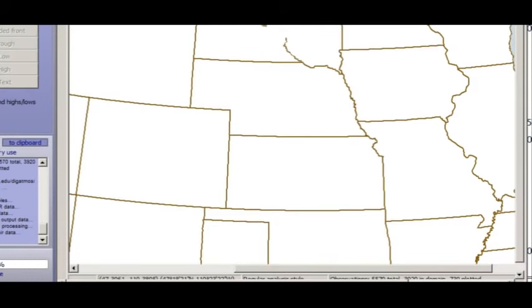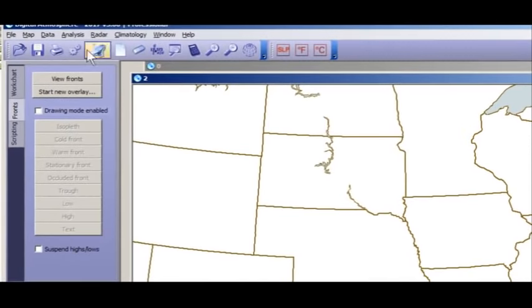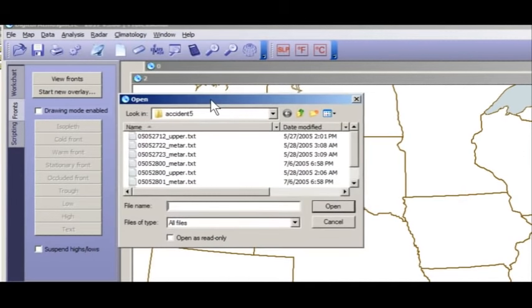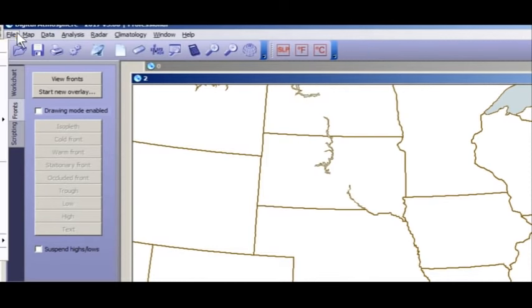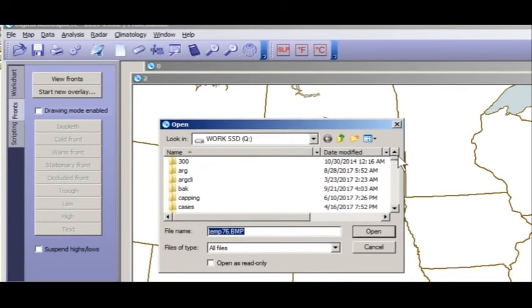Okay, so the way we handle that in Digital Atmosphere is we go to import specific file, and then we get this file pop up. Okay, so I'm just going to find the correct file.